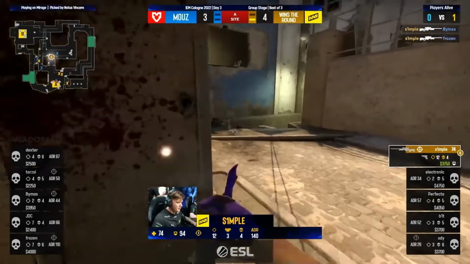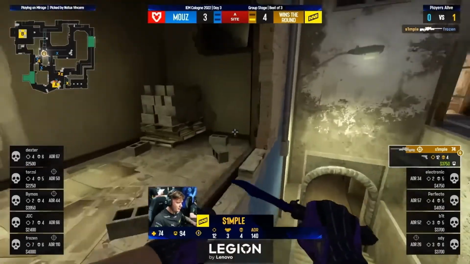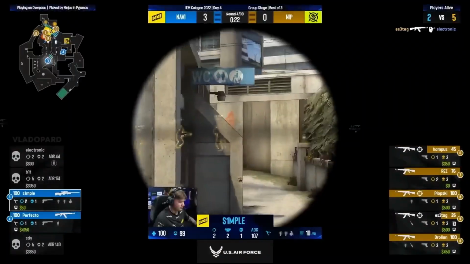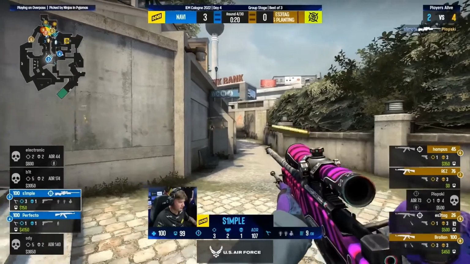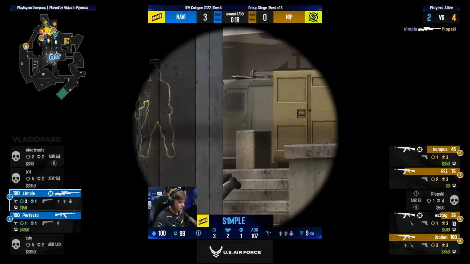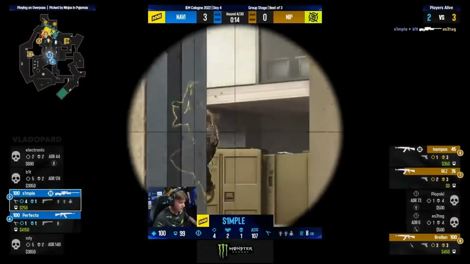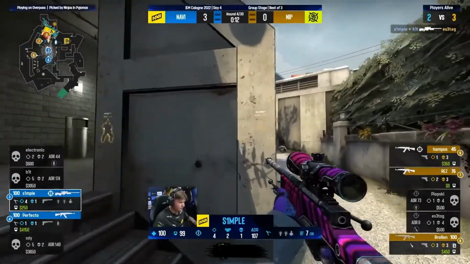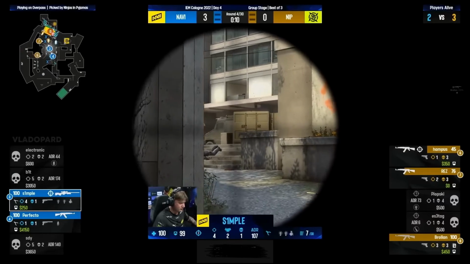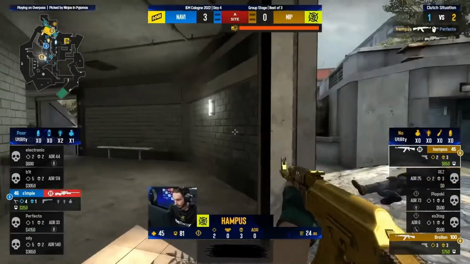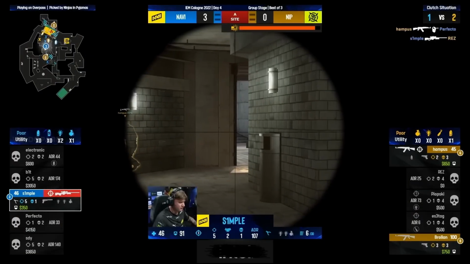Individuals like Simple are 1 in 100 million, but his accomplishments aren't solely attributed to talent. They also depend on his training schedule and approach to all the aspects of the game, and one of these aspects is his setup. Today in the video, you'll discover all his settings, from video and audio configurations to his crosshair and hand placement. Before we dive in, watch the video till the end.